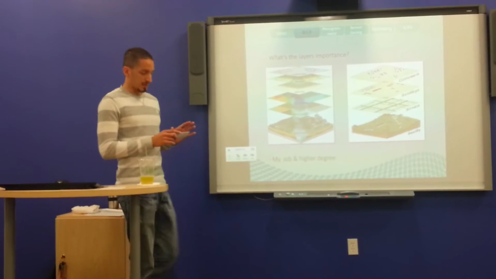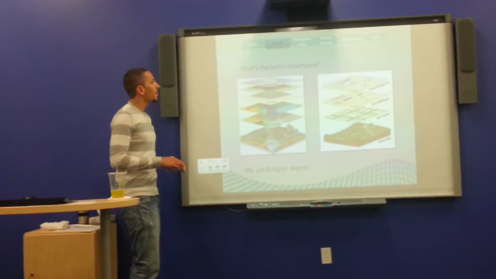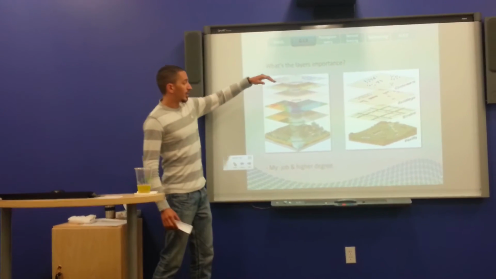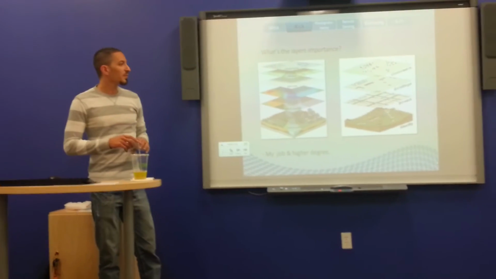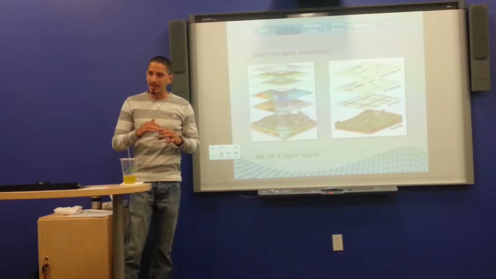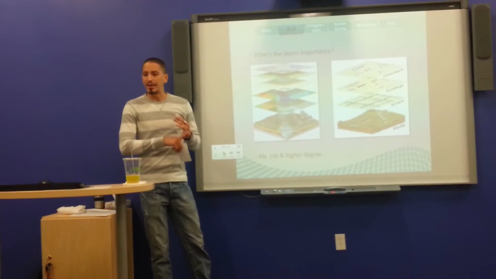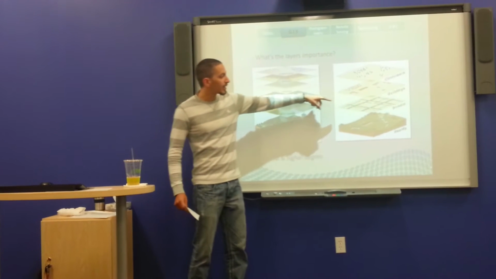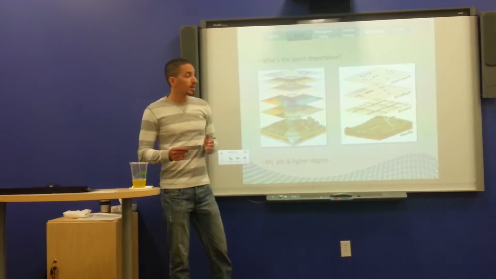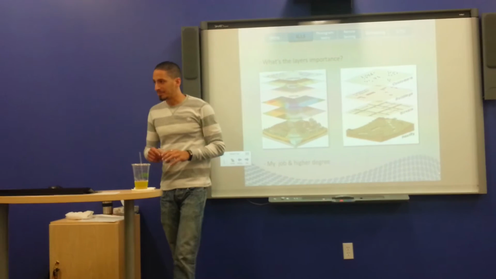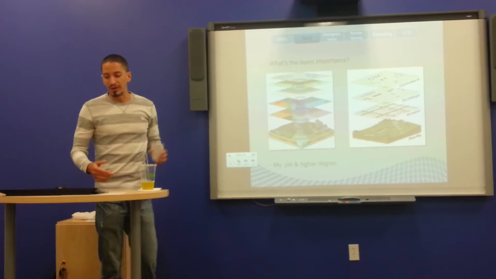Okay, I used to work in GIS, and I want to obtain my master's degree in the same department. First, I want to explain the layers and why they're important. When we take information from the earth, first we need to organize it as layers. For example, if we have a city, we can put the streets as lines, polylines. Then the buildings, we can put as polygons, and the points of interest, we can put as points. At the end, we can have a real city as a 3D model.